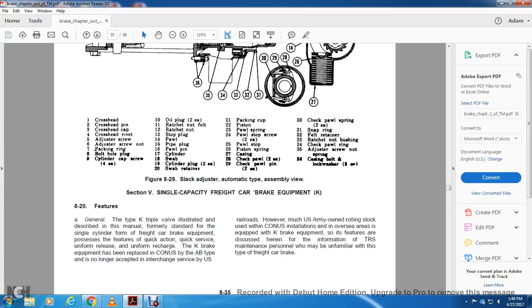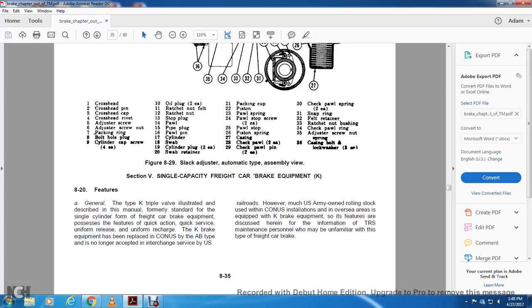Section 5, single capacity freight car brake equipment.